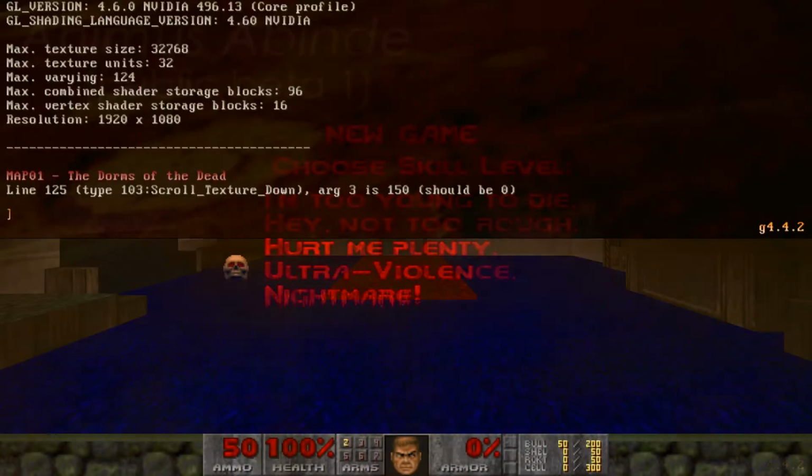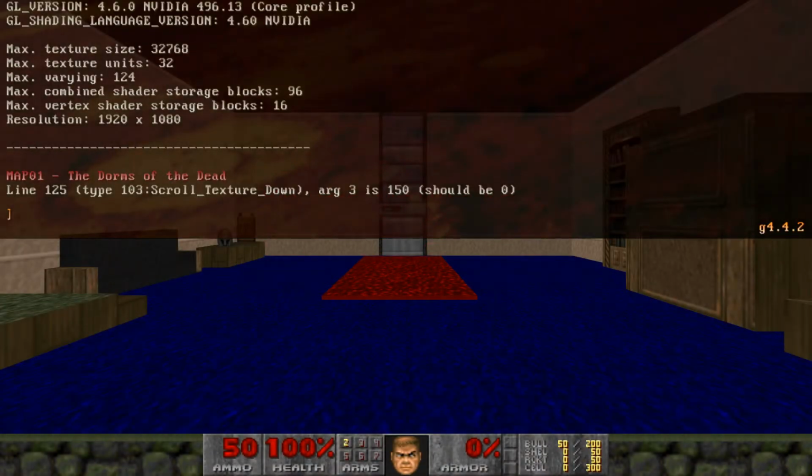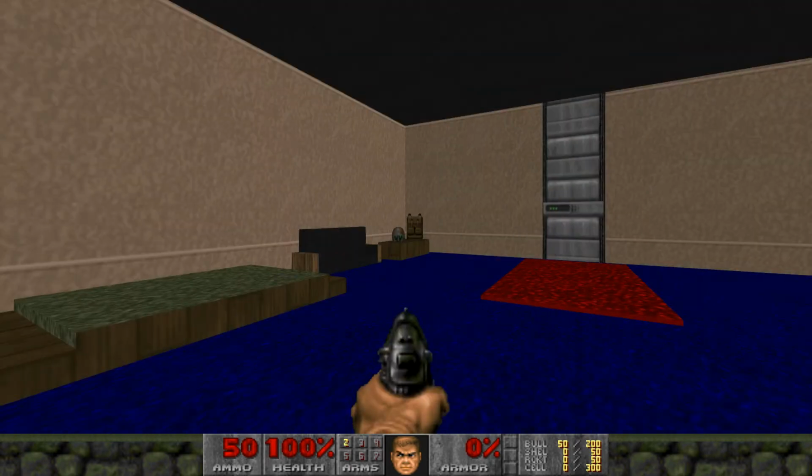So, right away, you'll notice I have changed the music to be all Doom MIDIs. The beginning MIDI was actually from Heretic as well, because I really just wanted to keep it feeling doomy. This level is also called The Dorms of the Dead, so let's get into it.